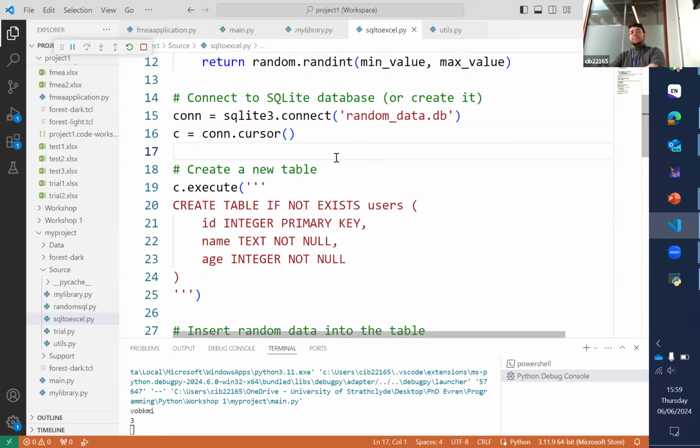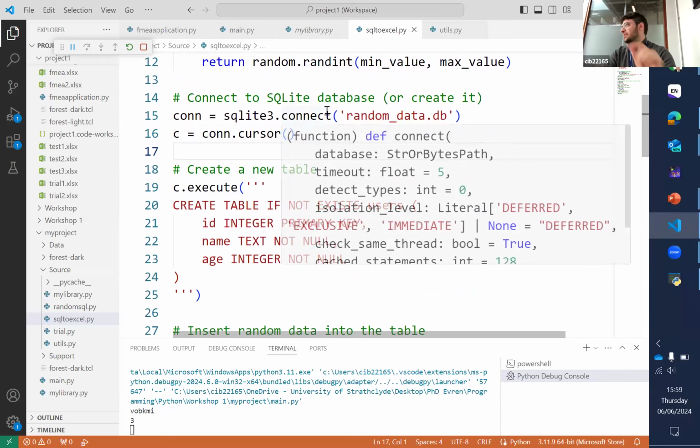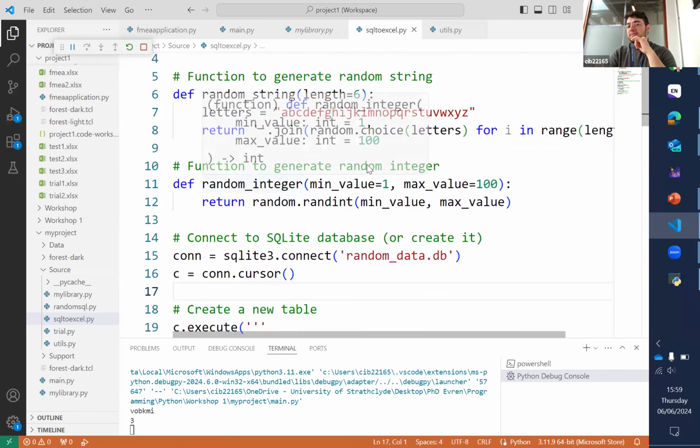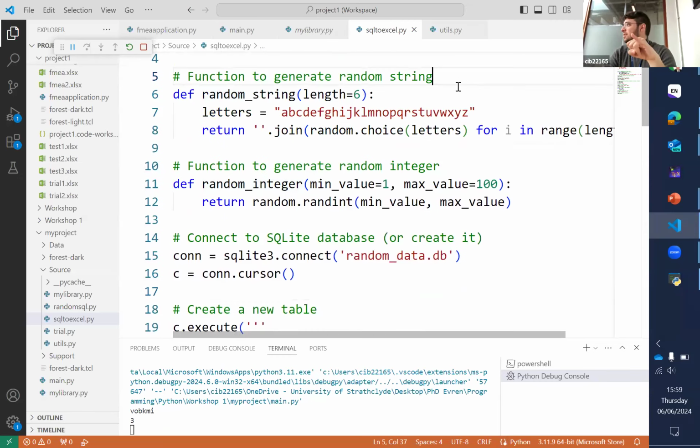So right now we need to use SQL. We are going to create the database. Since we can generate random strings, we can generate names. We will just say, okay, give me 100 names. Because since we have a random string creator, we can generate 100 of them, which is the first step of our automation.